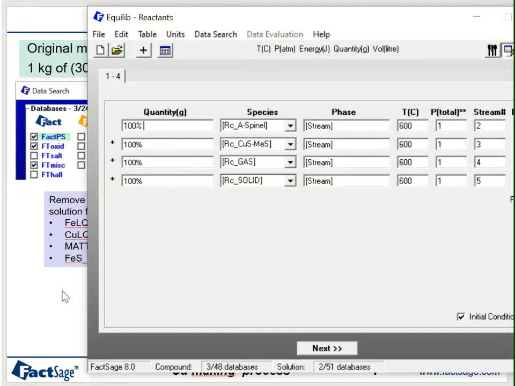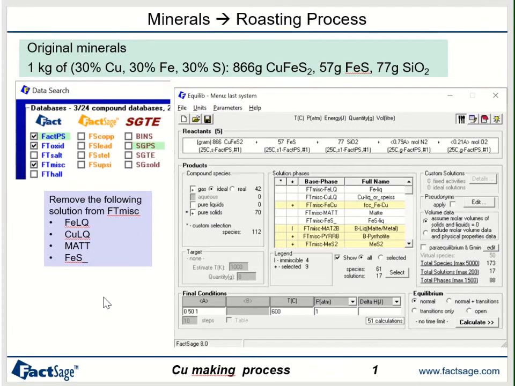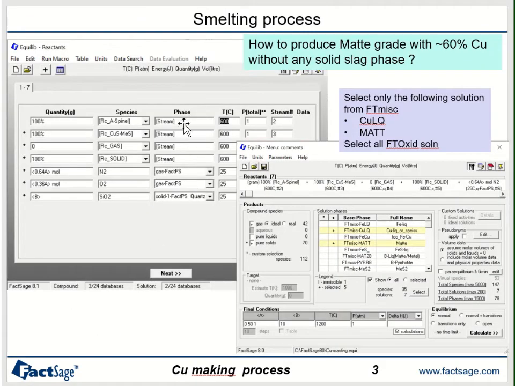Okay, now let's move on to the next one. So we finished this one. Now we want to do the smelting process. As you see in the smelting process, I take all the input from the recycling except for the gas phase, and then I'm going to add nitrogen, oxygen, and SiO2. The amount of SiO2 is 10 gram, and A equals 0 to 50 moles. So let's try to add this again.